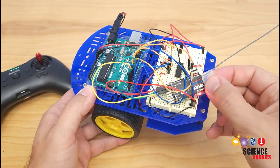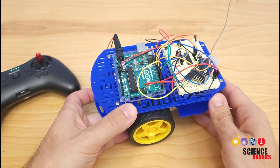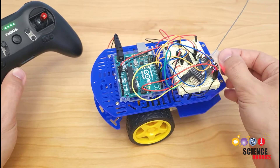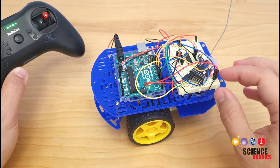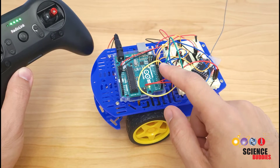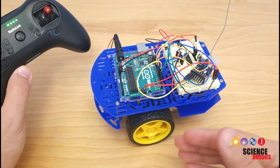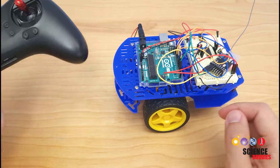The other circuit involves coupling this RC or radio control receiver with the Arduino input. This receiver comes with this controller and is what would normally be built into a toy like a remote control car, but you can buy the controller and receiver and then interface the receiver with your Arduino. The Arduino reads the output signal from the receiver and then you can decide what to do with that information in your code — in this case, controlling the motors.